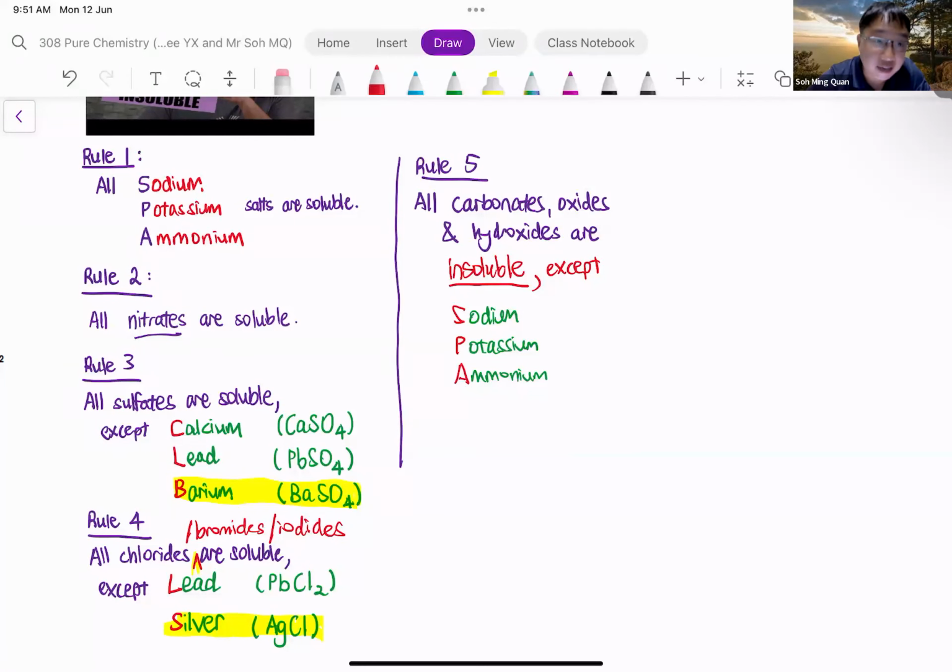Okay, so we have just seen the solubility rules. Now we need to move on to the next barrier in salt preparation. The next obstacle that you need to clear is what method to choose to prepare that particular salt that you want. There are 3 methods to choose from, and the method you choose depends on the solubility of the salt, as well as which ions the salt contains. So remember, it's about solubility of the salt as well as which ions the salt contains.